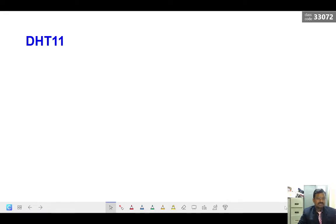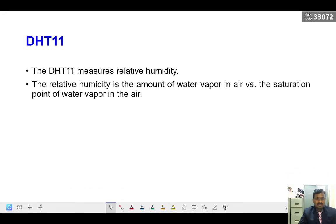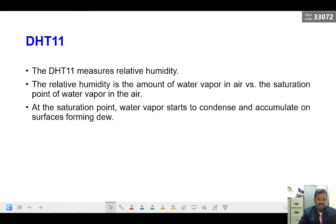Now let us go to the second one, DHT11. In the previous sensor we measured the distance. In this DHT11 we can measure temperature and relative humidity. So we know what relative humidity is. Relative humidity is the water vapor in the air versus the saturation point of the water vapor in the air. The saturation point is when the water vapor starts to condense and accumulate on the surface, forming dew.